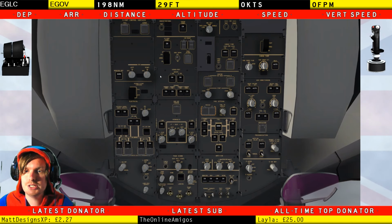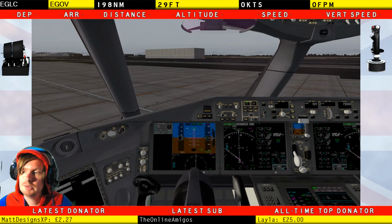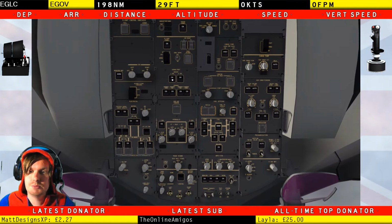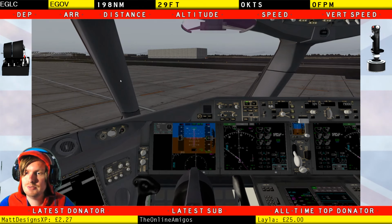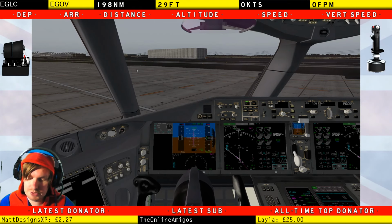Okay, so we'll try and start engine 2. Just going to hold that down for about 5 seconds or so. So for some reason chat isn't popping up on the stream, but it is on the right hand side of the window. So there we go. So engine number 2, and we'll start number 1. And once we've got 2 good starts, we can get on our way, get out of London City, and we can start appreciating the scenery. Okay, holding that down, holding that down. Okay, I think we're good there. I think we have our 2 good starts.